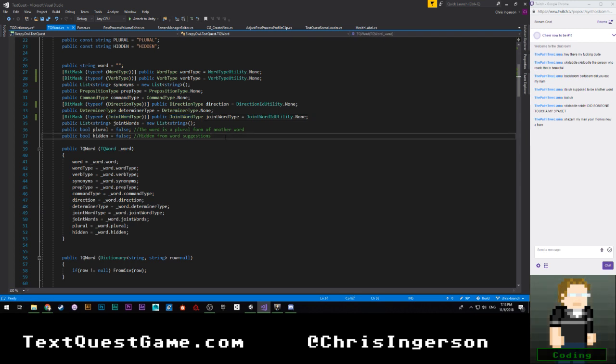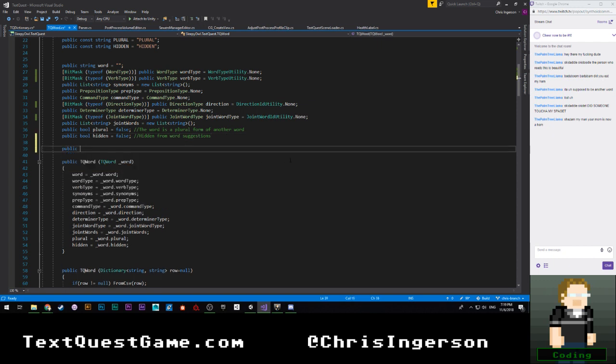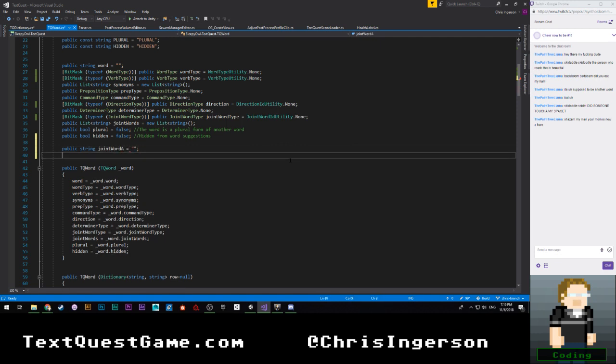Well, so something I could do is essentially do like this: public string joint word A is equal to whatever, and then public string joint word B is equal to whatever. And then these two values can be parsed based on the value of the word itself.